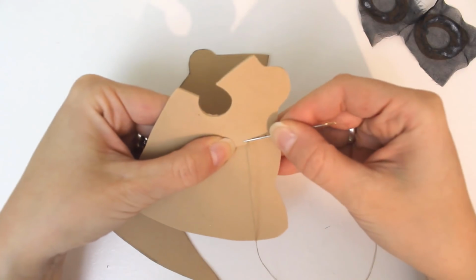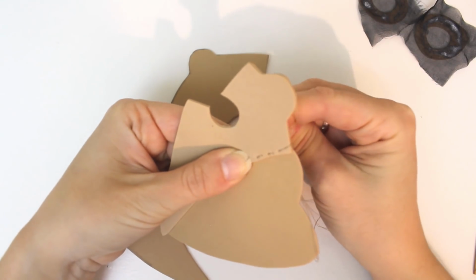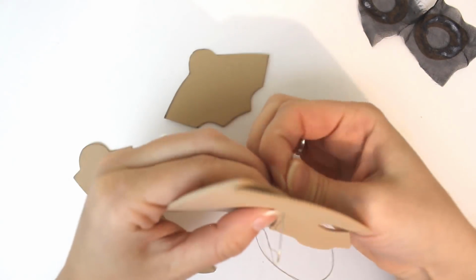When sewing through foam, you have to be careful not to pull your stitches too tight, or it could tear the foam. It's also harder to knot the thread, as you usually have to knot it onto itself to prevent tearing. If your foam does tear, though, you can always glue it back together.